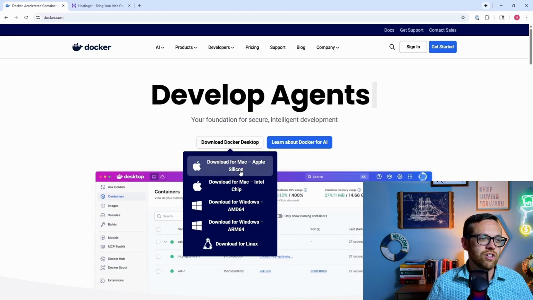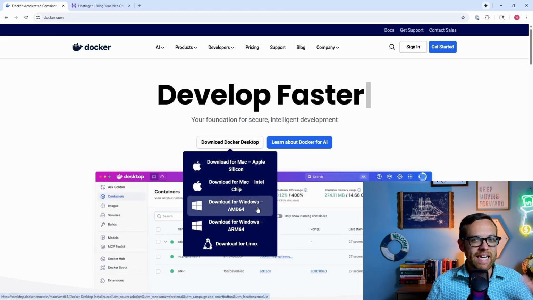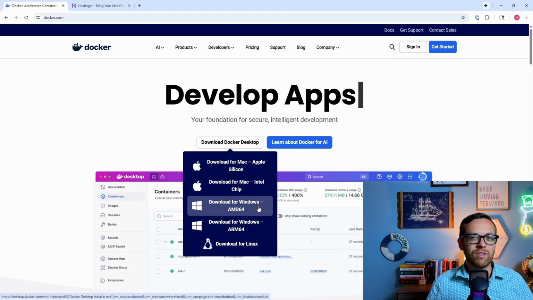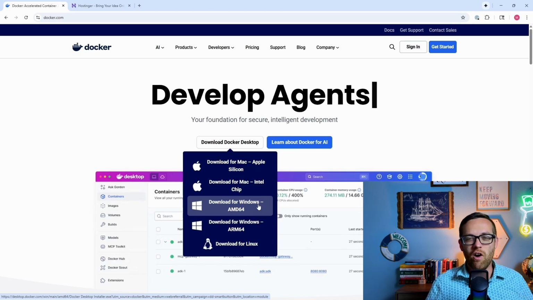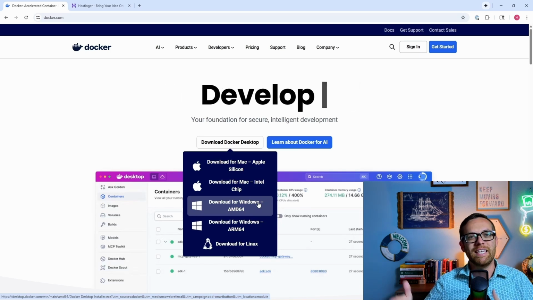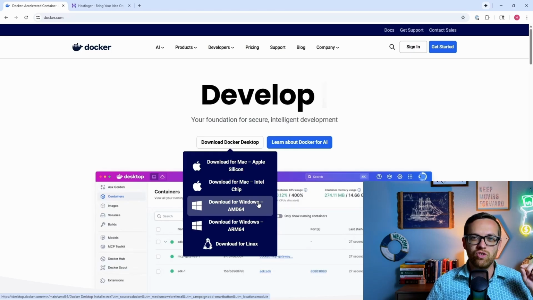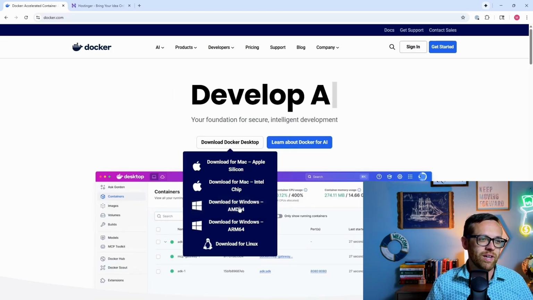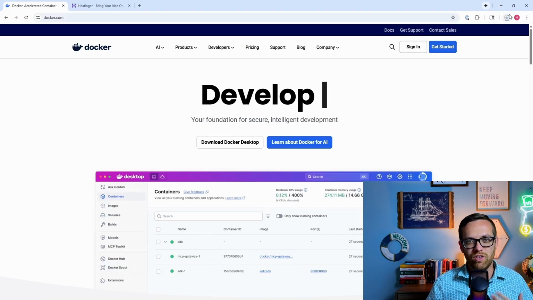Now here you'll need to know what kind of computer you're working with. I think the average finance person, 85% of you are probably going to be on Windows AMD 64. That's the most common. If you're on a PC, you're almost definitely on AMD 64. ARM is most common in non-PC, non-laptop devices, but make sure to check. And then if you're on Apple, it's usually marked on the front of your laptop which one you have. So we're going to go ahead and download for Windows AMD 64. The download will start, we wait for that, and then we run it just like a normal program.